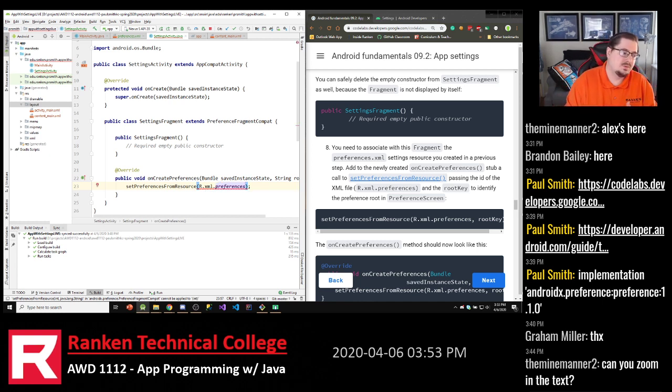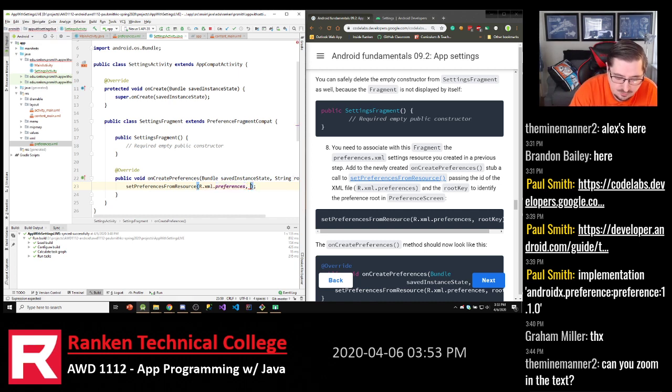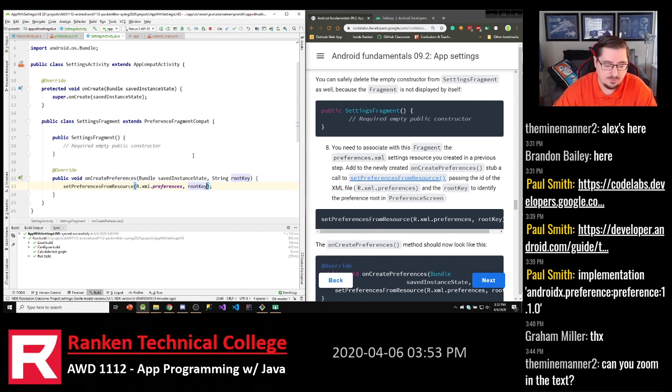And remember, with resources, you're always going to start with R, and then that second part is basically what folder it is in the hierarchy of resources. So we can see this is in the XML folder, and the file is called preferences, which is where it gets that name. But we leave the extension off just as we normally would. So, second parameter, rootKey. Okay, nothing really magical about that.